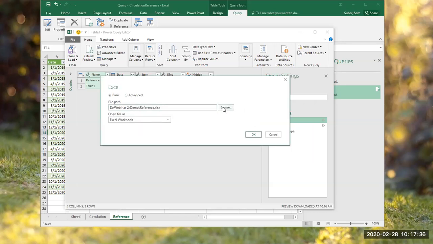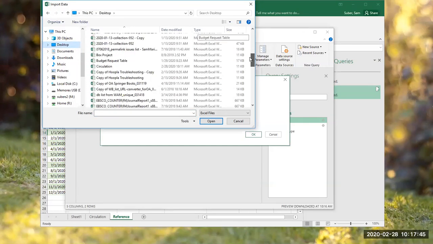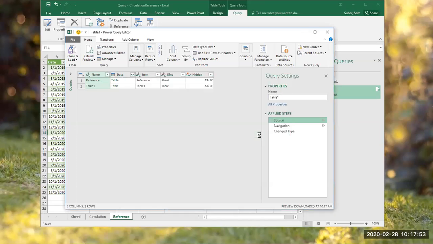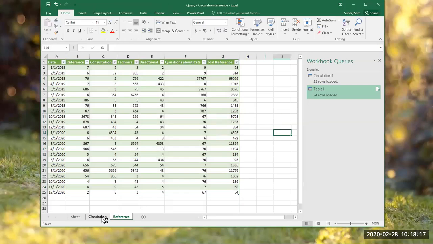And we're going to change it to query from the desktop. So reference, because that's the reference spreadsheet. Press OK. It takes a while to load. Then we press close and load. Voila. Now we'll do the circulation.